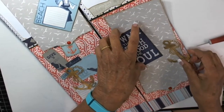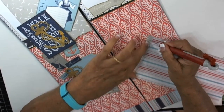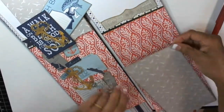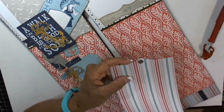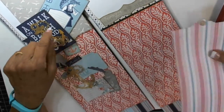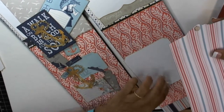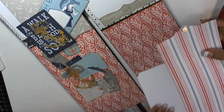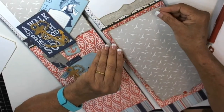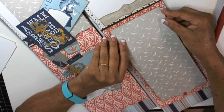The first thing I want to do is get this flap down, so I'm going to peel off my score tape. There are magnets on this — I put a red enamel dot and a magnet. The other magnet attachment will go underneath this spot right here. We're going to put this just about in the center, coming down about a fourth of an inch.